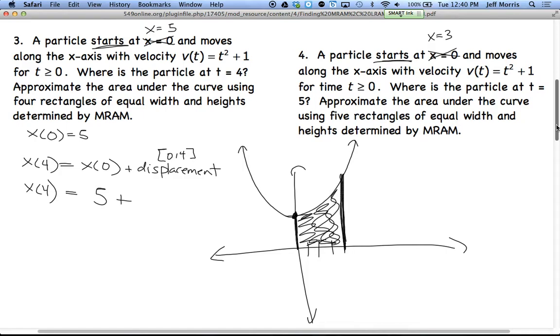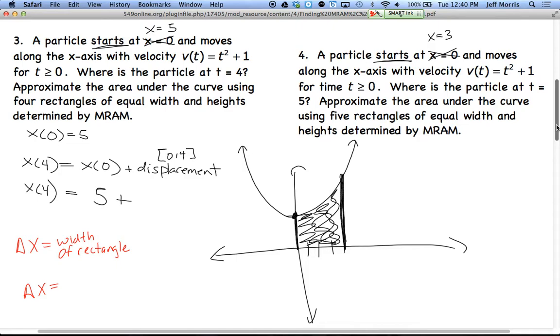Here we go. We're going to do 4 equal rectangles. Here's the key. You need this formula to partition. Here's how you always partition. To get the widths of your rectangles, we're going to call the width delta x. Width of rectangles. You need to write this down. This should probably go in your notes. There's a little formula you need to memorize, and it's so simple. In fact, most of you will come up with it on your own. You maybe have been taught this already in physics class.